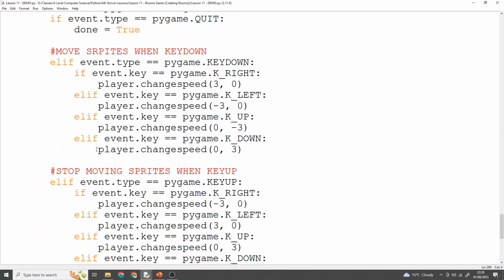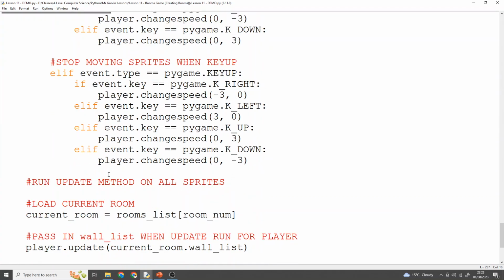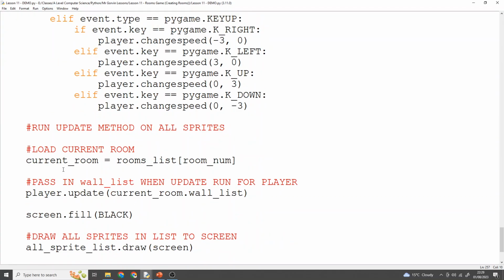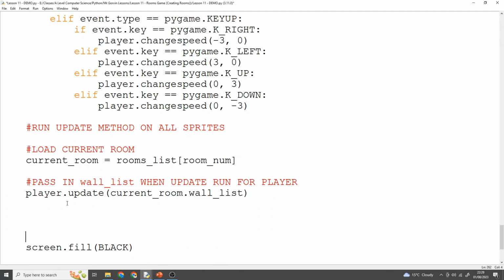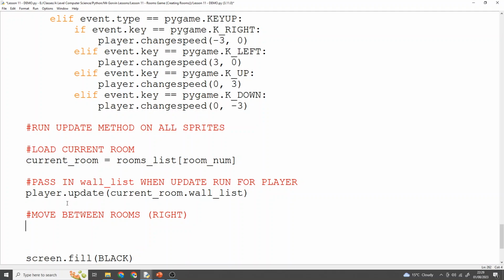Well, we've got events here for moving the mouse, etc., which is good, and we've got events for loading our player and updating the player. But what we need to do is add an event in here to say basically move between rooms, and I'm going to do right. So when you're moving to the right between rooms.